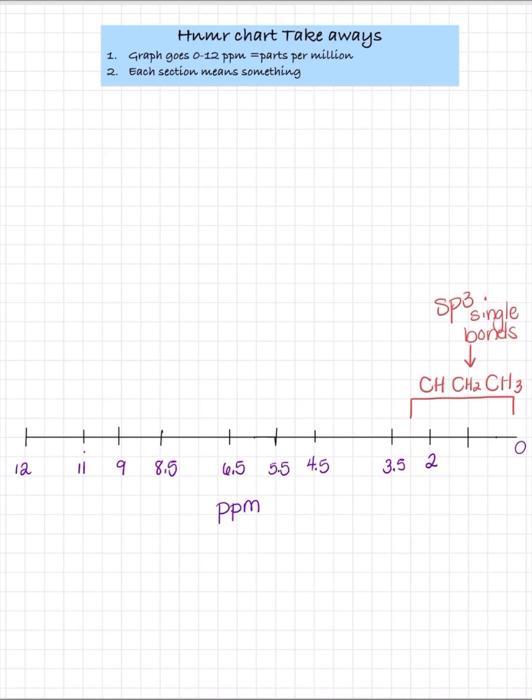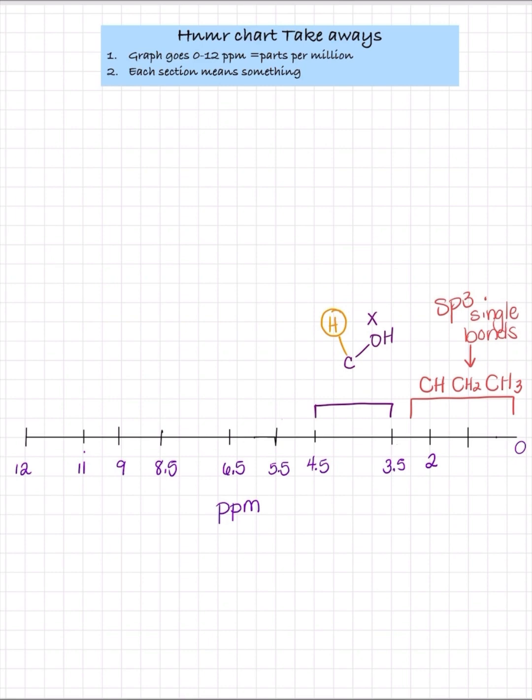Then around 3.5 to 4.5, we don't talk about this zone really, but if you have a carbon that has an electronegative atom, so let's say OH or any of our halogens, if that carbon has a hydrogen on it, it will read in this zone. Remember, this is HNMR. We're only reading carbons that have hydrogens on them. Again, carbons that have hydrogens on them go on this chart. Don't worry, you'll see when we get into the actual problem solving portion.